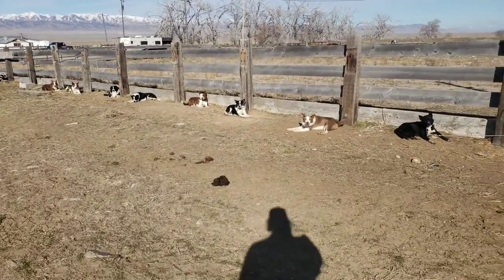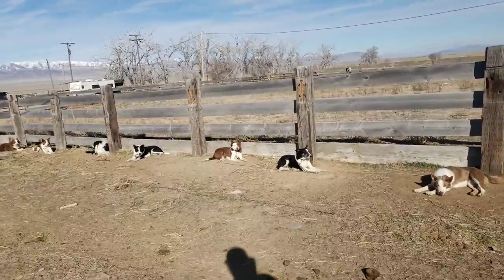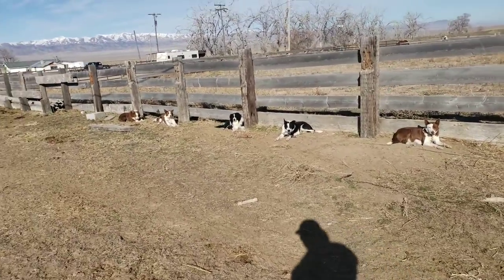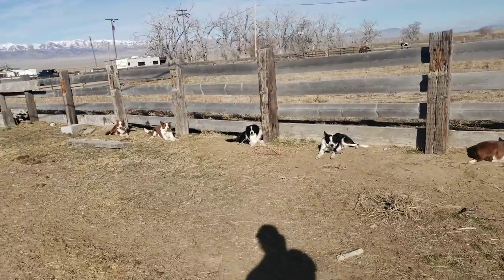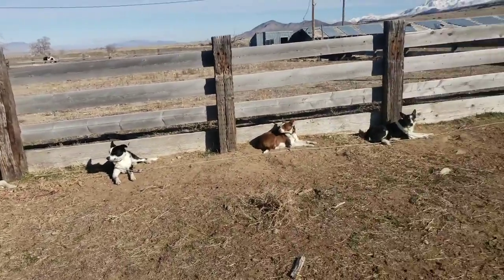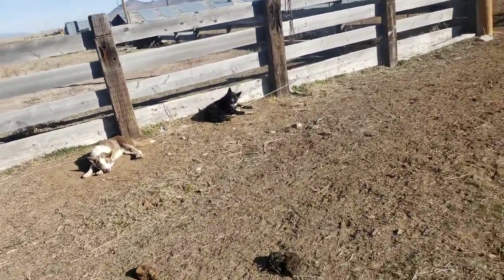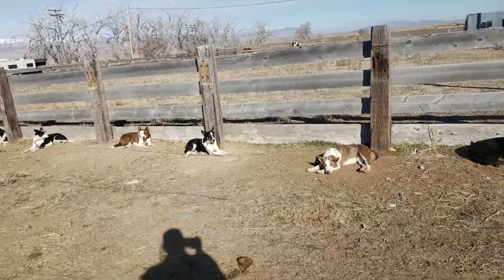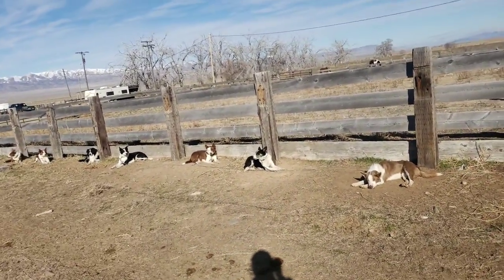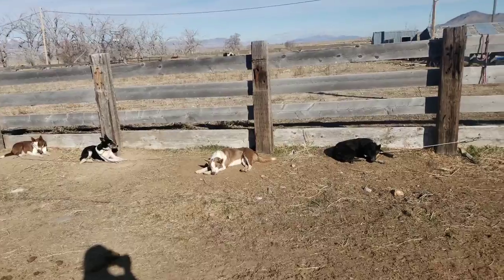So I thought I'd get going here. This is today's lineup. You guys hear me talk about the cow dog crew — those are the dogs that get to go to work for the day. My husband's a cowboy on enzyme ranches, and sometimes I get to work in the summer, spring, and fall too. The dogs that he takes, I like to call them the cow dog crew, because we take between two and three — very rarely four dogs. It's supposed to mimic like a cowboy crew. The training lineup is what you see here.